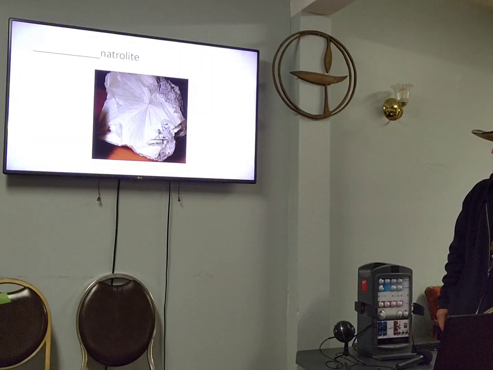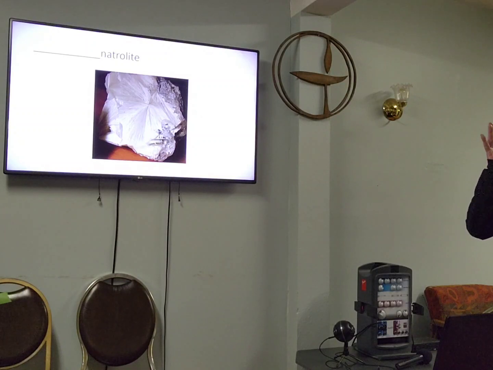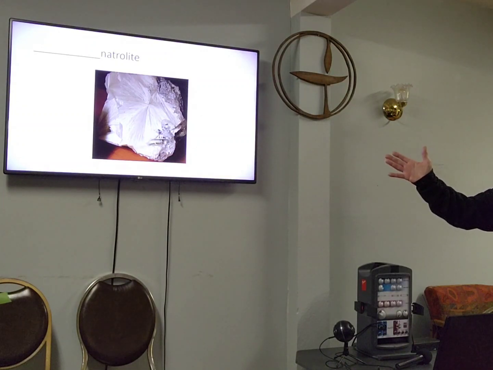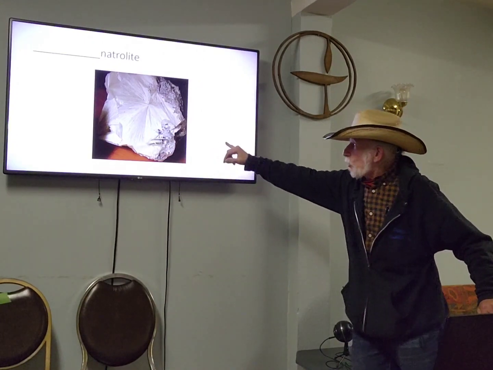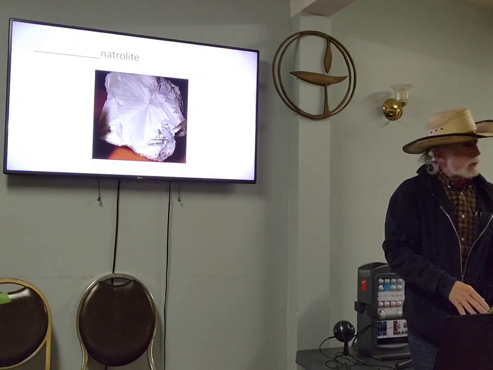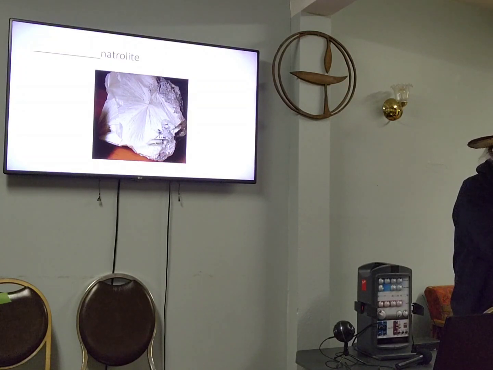Natrolite. Now here's what I showed you before, the pectolite and the natrolite. You see how similar they look? But when you look at the ends of the natrolite, you'll see that they're all different lengths because the crystal is growing at different rates of speed. And that's what helps you to separate, in the field, what a pectolite is, what a natrolite is.